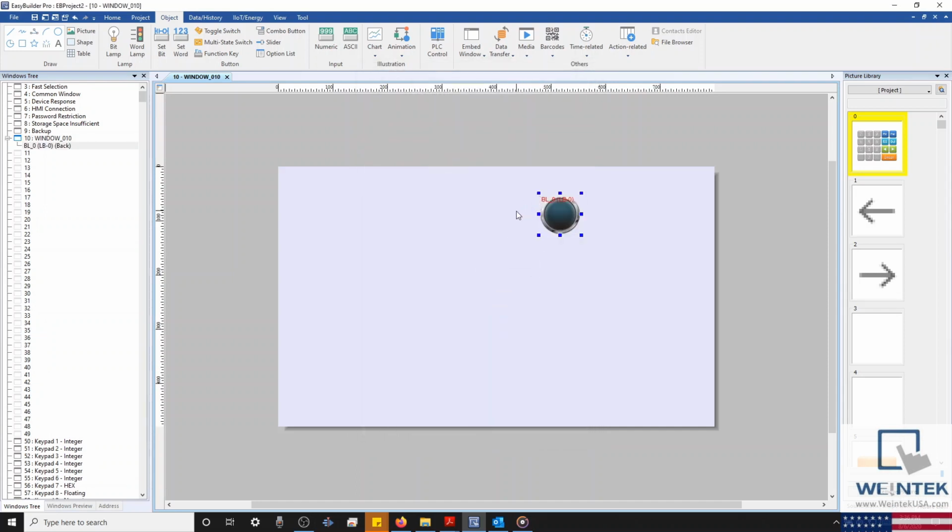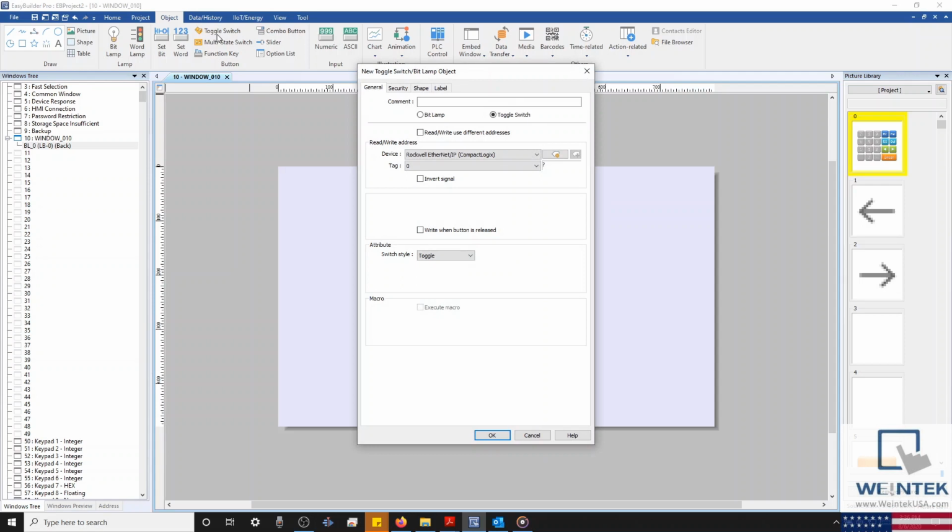Now I'm going to select another object. This time, I'll select a toggle switch, and we'll configure the device address for our toggle switch to LB0. And let's take a look at our attribute section. Within this section, we have a few different configurations.